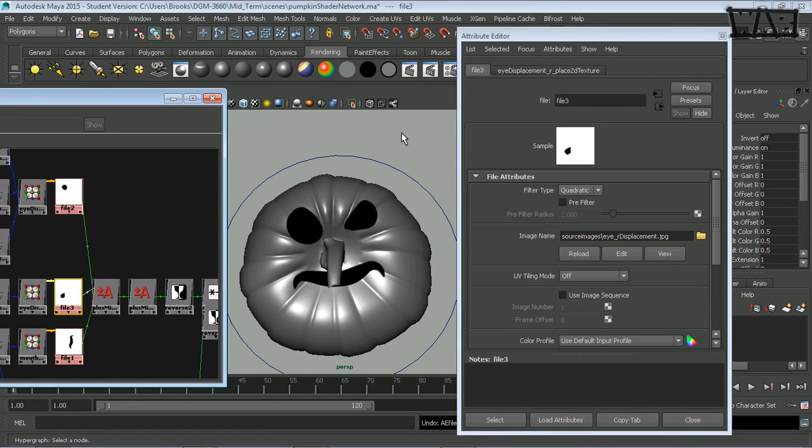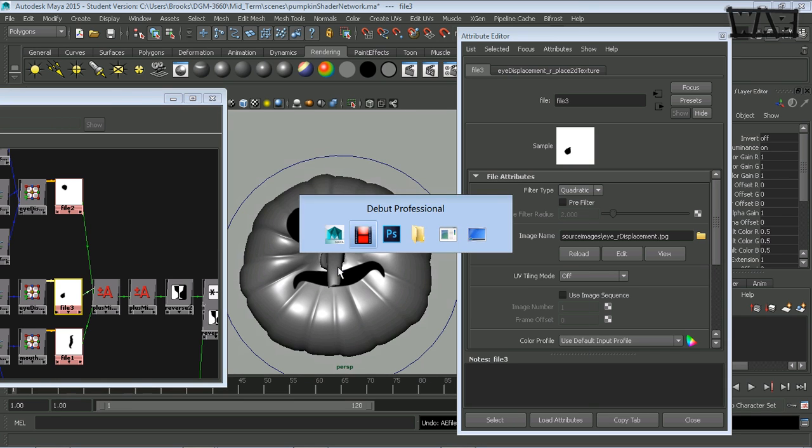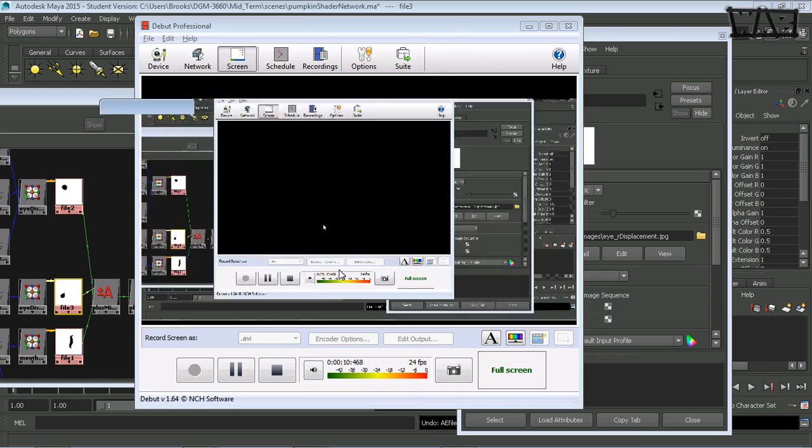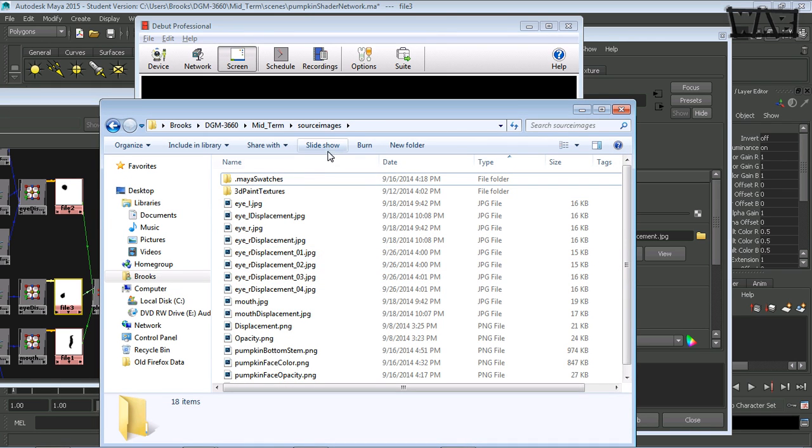Okay, so now let me do the tutorial the right way. First thing to note is you will want to make sure that your file structure is accurate. Your source, all these images need to be in your source images folder, and there needs to be a numbering system on your images that Maya can understand. And I believe this will work.